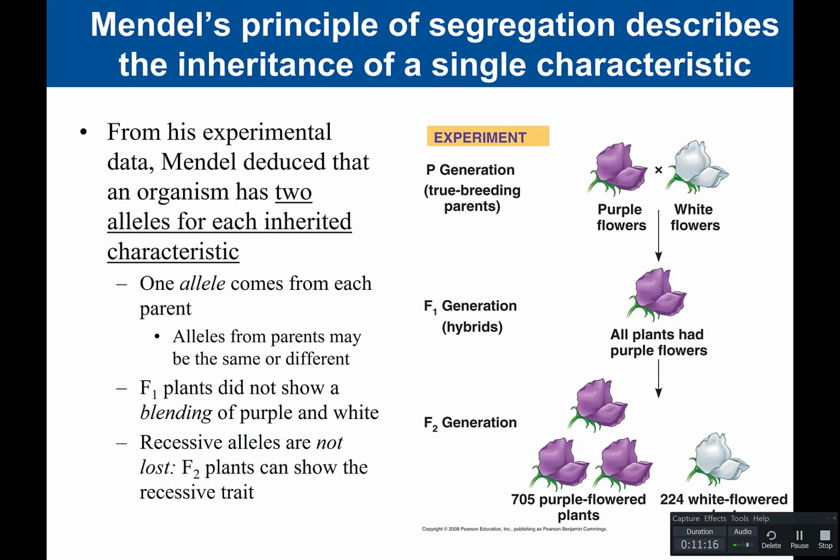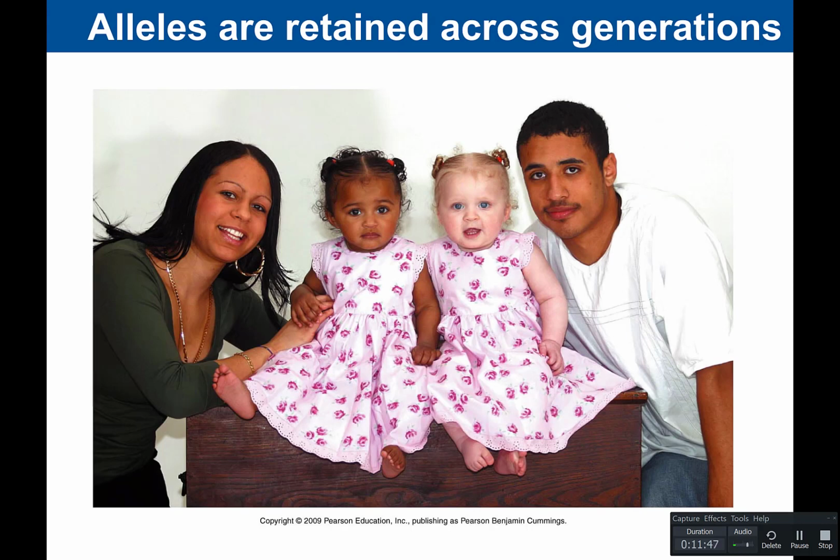And so this happens all the time. You could have, for example, two parents that have brown eyes and they have a child that has blue eyes. That's because both parents carried the blue-eyed allele. You didn't see it, but when they came together, by chance, the offspring ended up having blue eyes. So these traits are not gone. They're just not seen. And so here's a perfect example of this. This is a biracial couple, and they have twins. You can see in the babies' faces that their facial structure is actually quite similar.